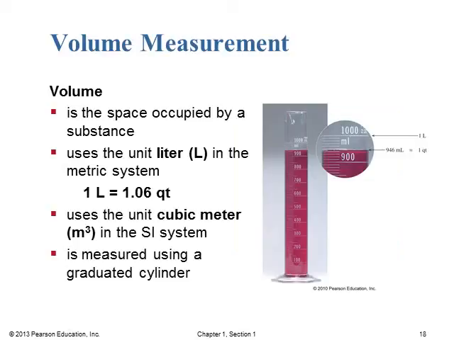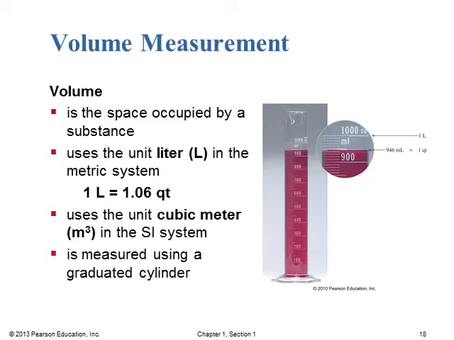For volume, volume is in essence just the space occupied by a substance, so just how much space does something take up. We use the liter in the metric system, and here you see the conversion. 1 liter is equal to 1.06 quarts. Again, I'm not going to ask you to memorize that. I really don't ask you to memorize information that is quickly accessible to Google. I see it as not very important to have to memorize, and I'd much rather you spend the time to understand these concepts.